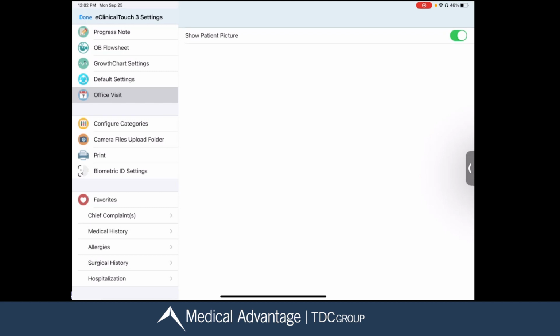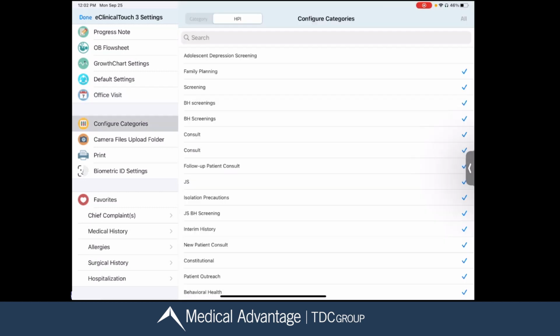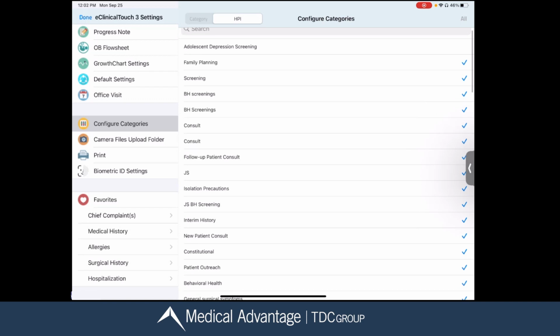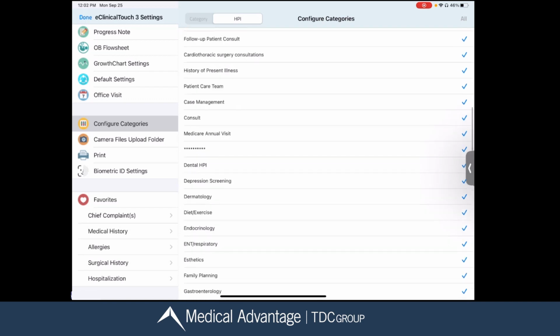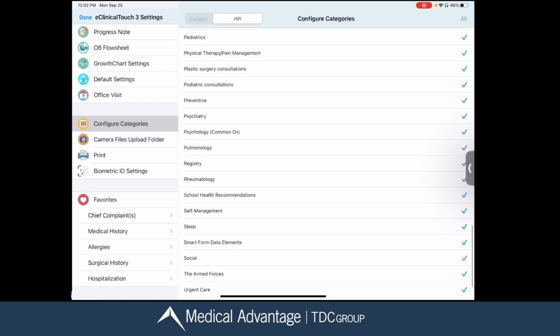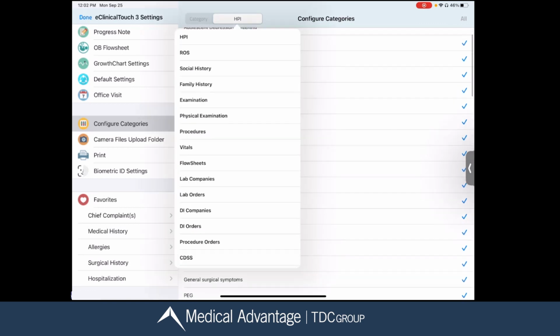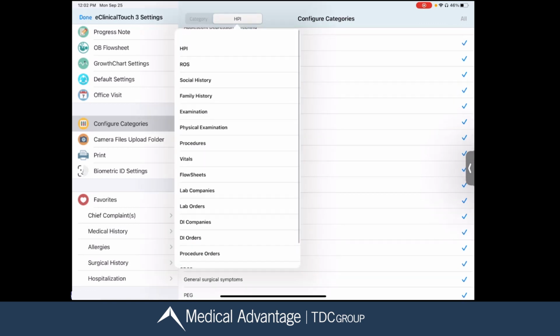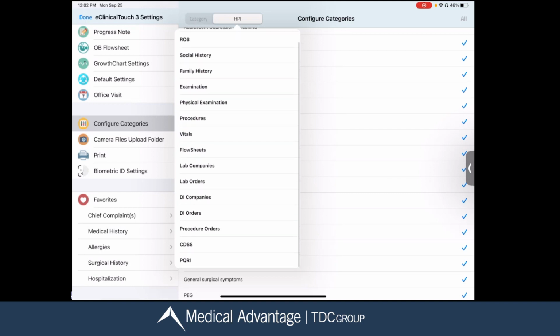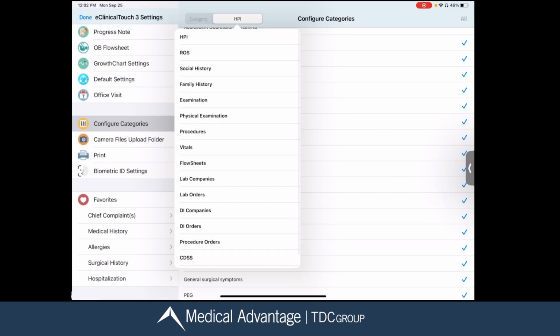Then we come on down to configure categories as the next section. These are the categories that we see in different sections of the notes. For example, do I want to see these categories in my HPI? You can see up at the top, we have HPI. If I click on the HPI up at the top, then I have all my other default categories.